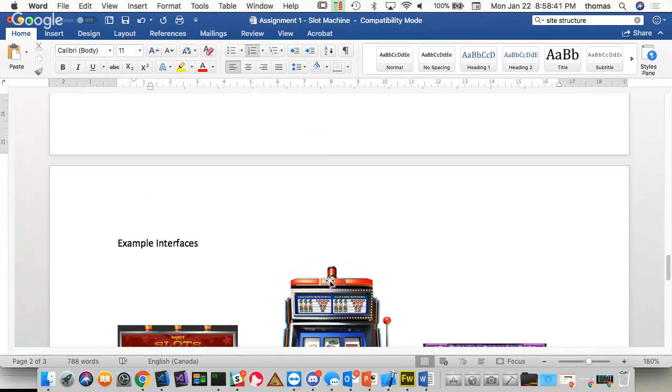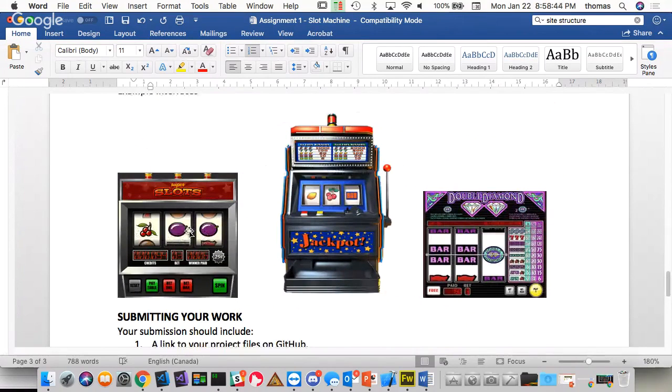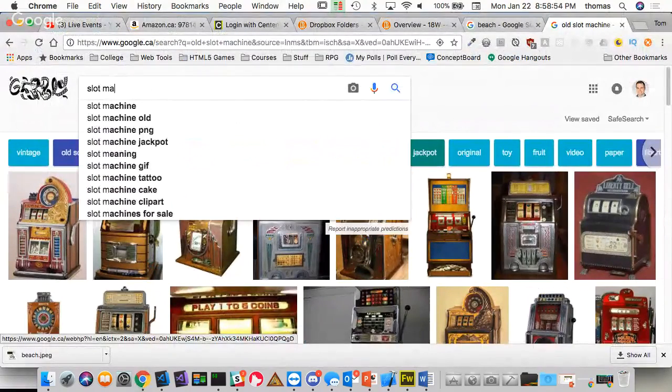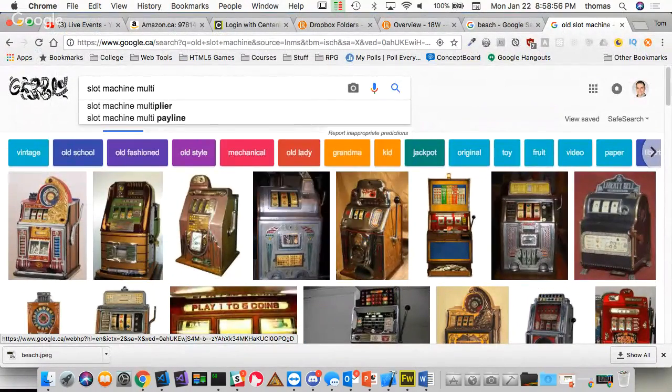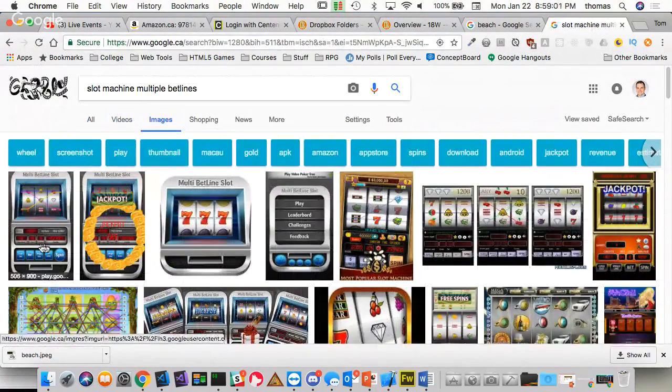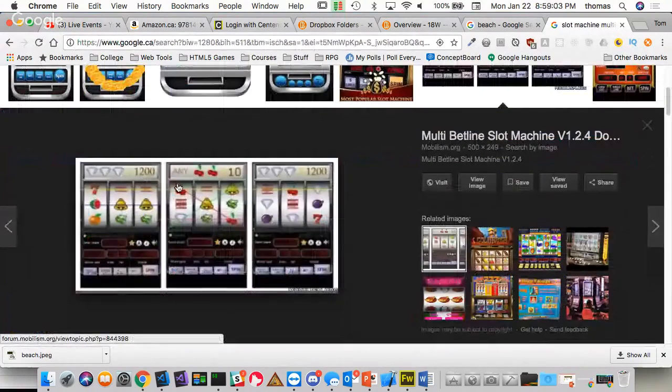So notice here, in the typical one, you have one bet line like this. It goes right across like this, but you can have a slot machine with multiple bet lines. And let me show you one. So, slot machine, multiple bet lines, right? So if you notice, there's one bet line here, but what about this one? Take a look. There's one bet line here, one here, one here, one here. There's different ways of winning, right? That takes more logic, more code, more mechanics to try and figure that out. So I'm giving you some opportunity to challenge yourself.